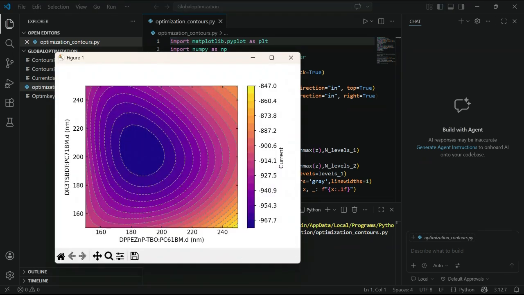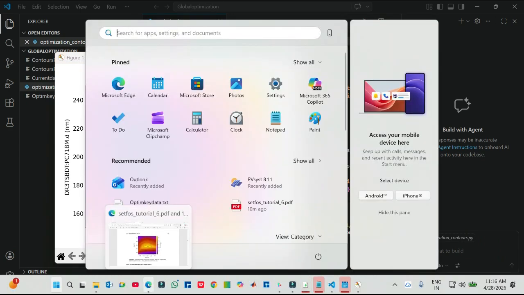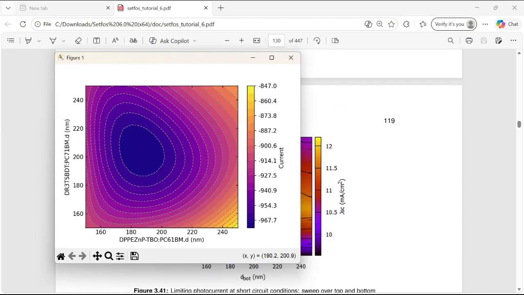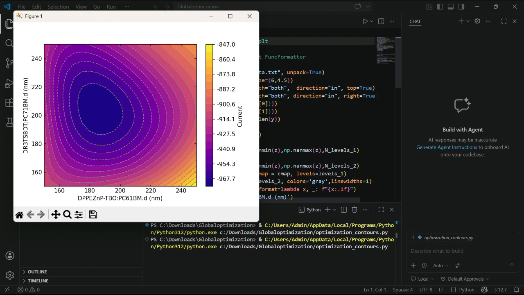So after this, you can see your contour plot. And when you form another algorithm, you can also mention it in the provided scripts. You can use this type of external scripts, and then you can plot this type of graph. You can plot this type of contour data, and you can see this is the active layer thickness, and this is also active layer thickness and current. You can check these ranges as well.